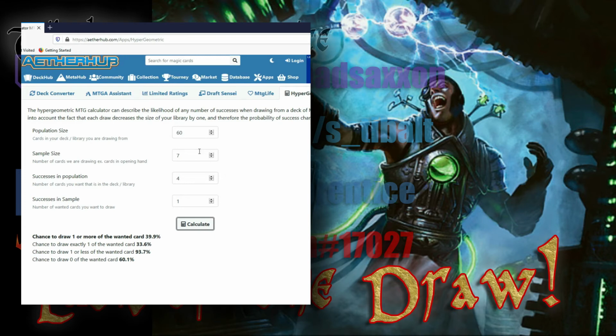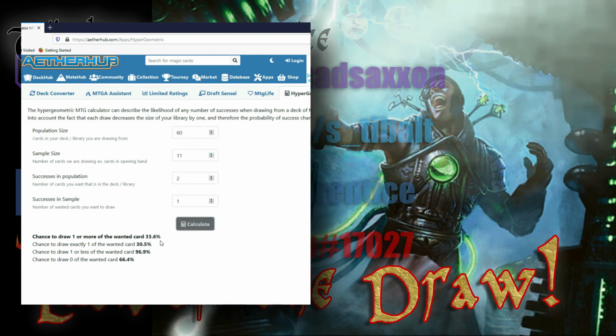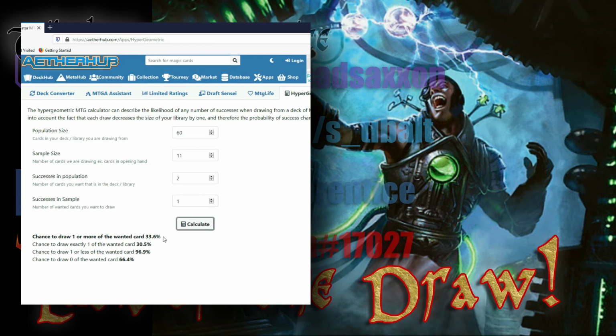We can increase our sample size and see if we only have 2 of those cards in there later on in the game after we've drawn maybe, let's see, where are we at here? We start with 7. We'll say 4 turns into the game. What are our chances? Our chance becomes 33%. A little bit better if it's a mid-game card. You've got to keep those numbers in mind.